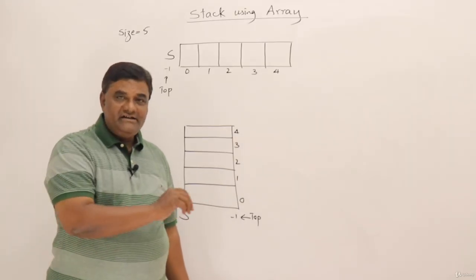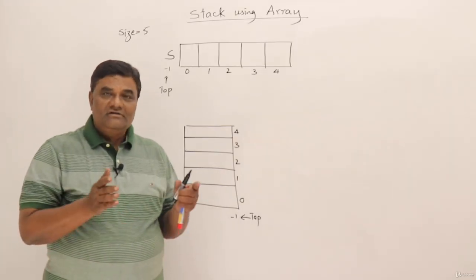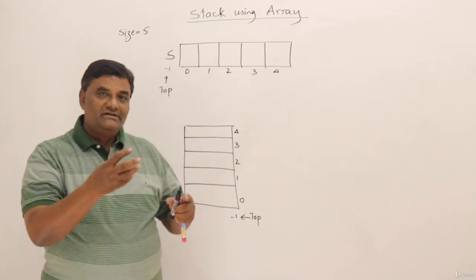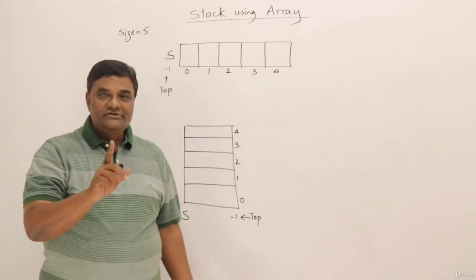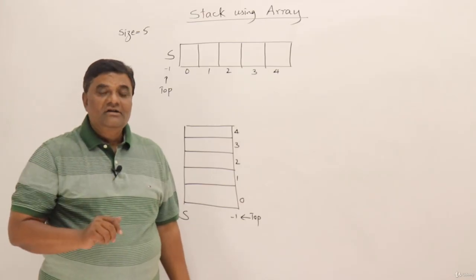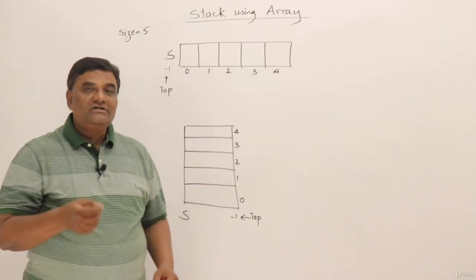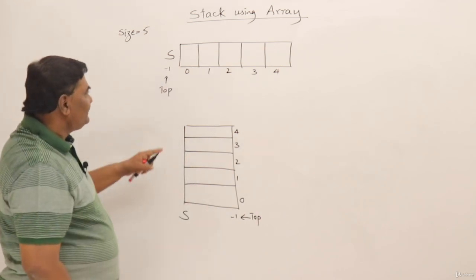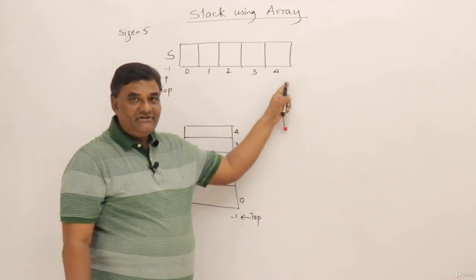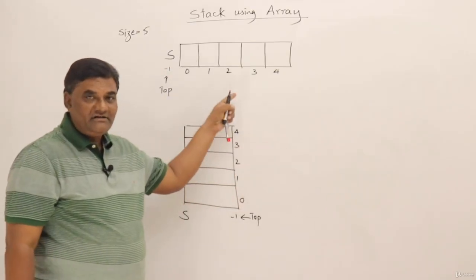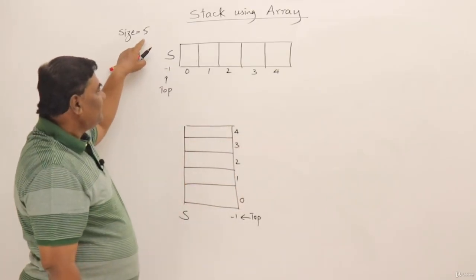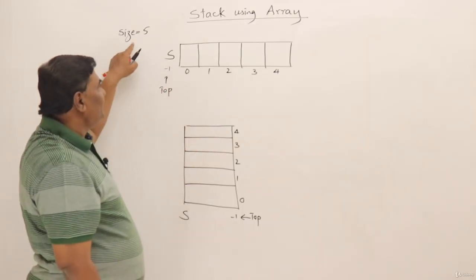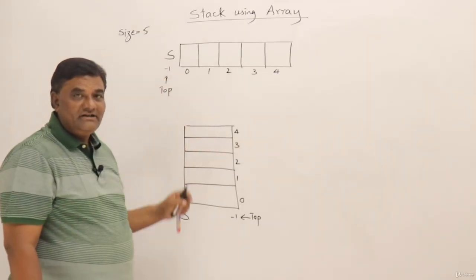We have already seen ADT in the previous video. There we saw that for a stack, the definition of a stack requires data representation and then the operations on that data. So first of all, we need a representation of data. For implementing a stack using an array, what are the things required? Look at this. I need a fixed size array. I have taken an array of size 5 here. So this is the size of the array. We need a fixed size array, and also we should know the size of that array. So I have one variable in which we can store the size of the array.